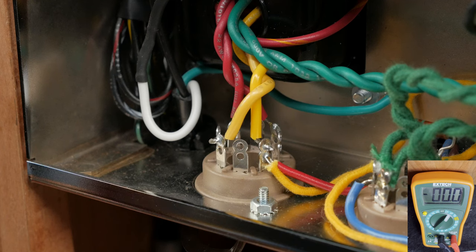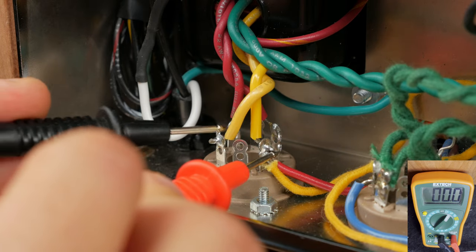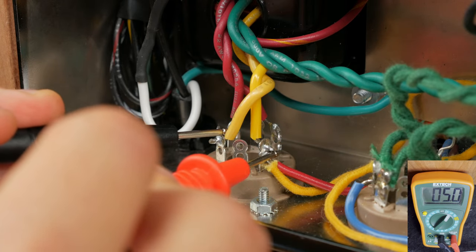Next, let's check the rectifier secondary voltage. This is done by measuring from pin 2 to pin 8 of the rectifier tube socket. You should get a reading of around 5.9 volts.